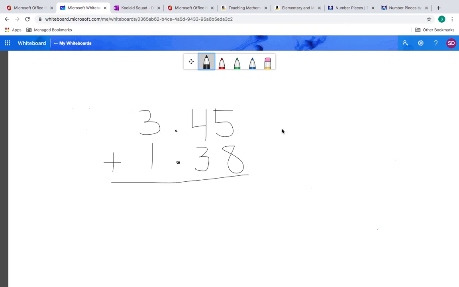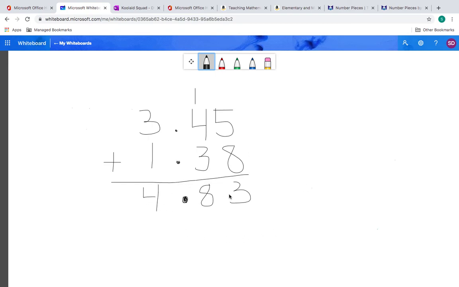Doing it just with the digits, we have 13 here, so we know we take the 10 over, put it in the tenths column, and we'll leave the 3 hundredths here, and then 40 plus 30 plus 10 gives us 80. And then we want to put the decimal place in right away once you come to it, so you don't forget at the end. And then we have 3 plus 1 gives us 4.